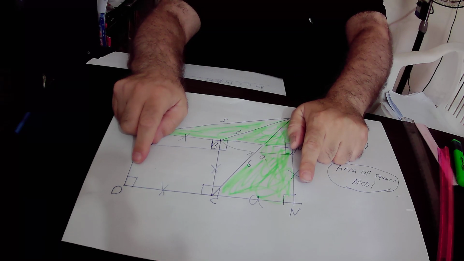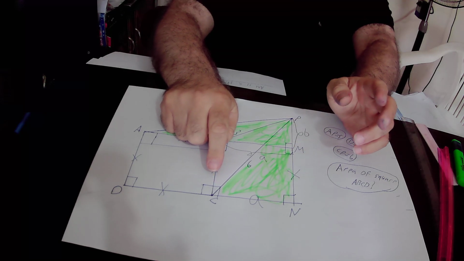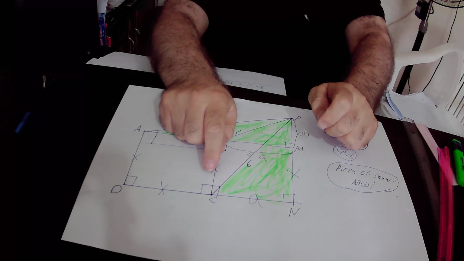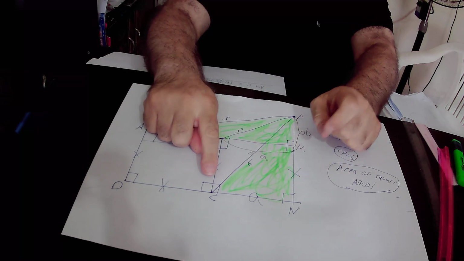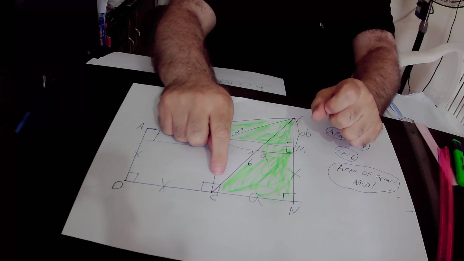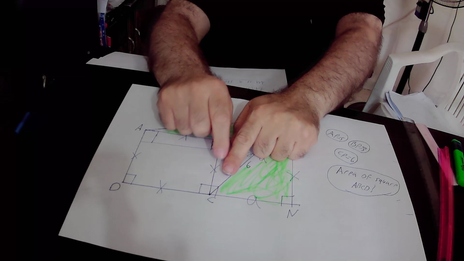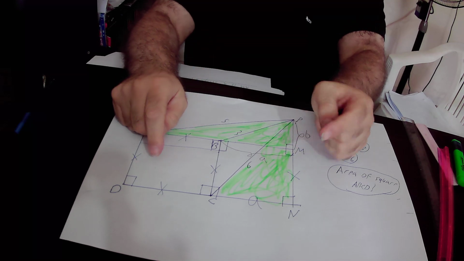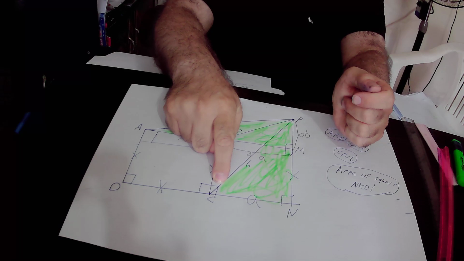If we focus on the upper side of the straight line DN at point C, the sum of the angles must be equal to 180 degrees, according to rule number 3, that the sum of the angles on one side of a straight line is equal to 180 degrees. Which angles do we have at the upper side of DN at point C? We have this angle that is equal to 90 degrees plus the missing angle. The sum of those two angles must be 180 degrees. Therefore, the missing angle must be equal to 90 degrees.